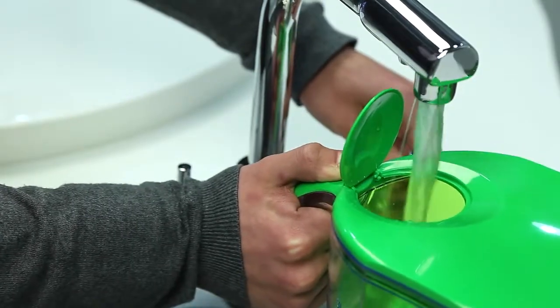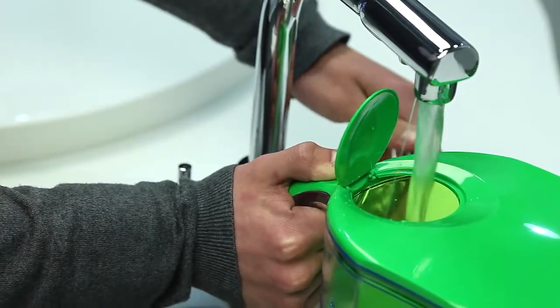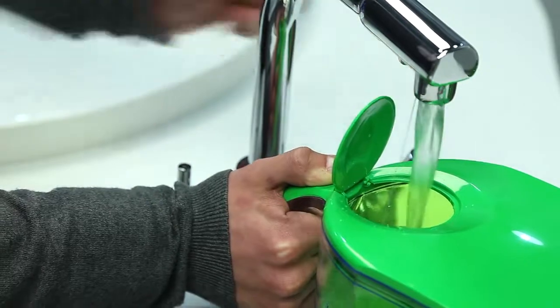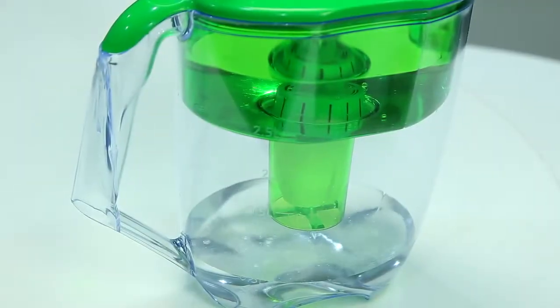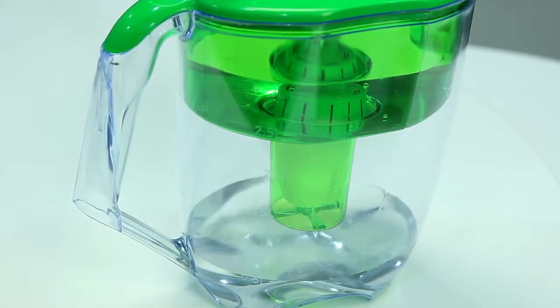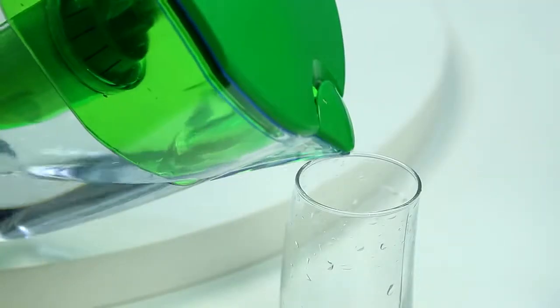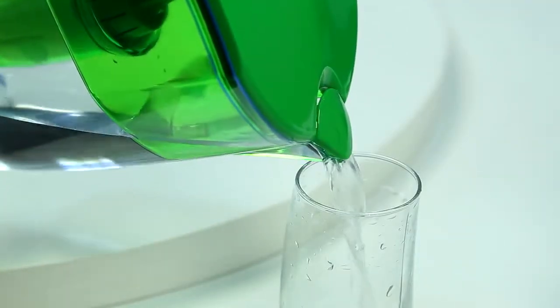This built-in hinge allows you to easily lift the lid with your thumb. This way, the pitcher can be filled with water without having to remove the cover. The lid of the pitcher also has a smooth spout, which allows you to pour filtered water with ease.